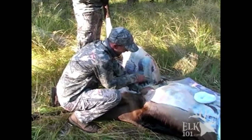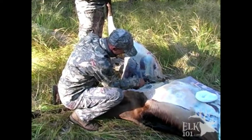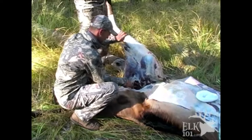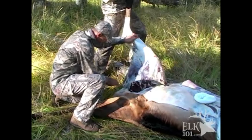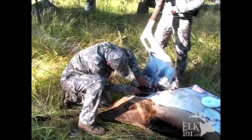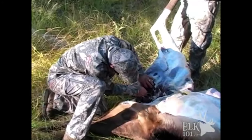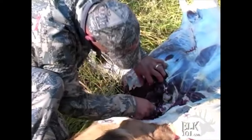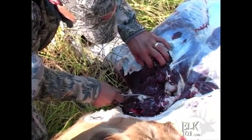With a game bag readily accessible, begin cutting along the inside of the quarter. You want to be careful here not to puncture the stomach. Locate the back edge of the pelvic bone and cut around it. Then continue along the edge like you're filleting a fish. That pop you heard was the ball socket where the leg bone attaches to the pelvis. It's important to locate and cut this joint, then continue cutting the meat off of the pelvic bone.